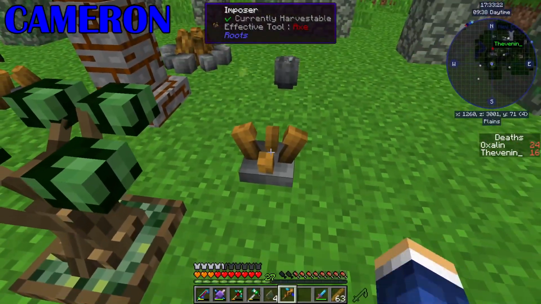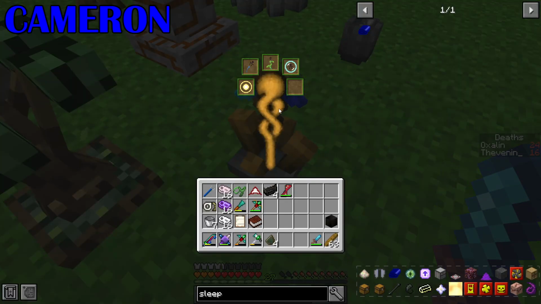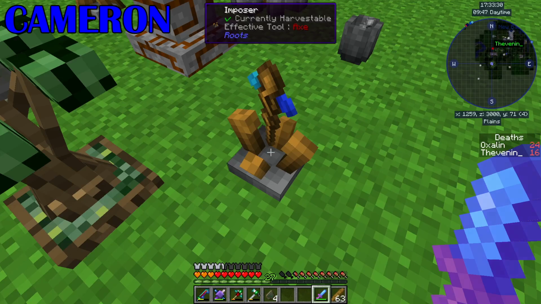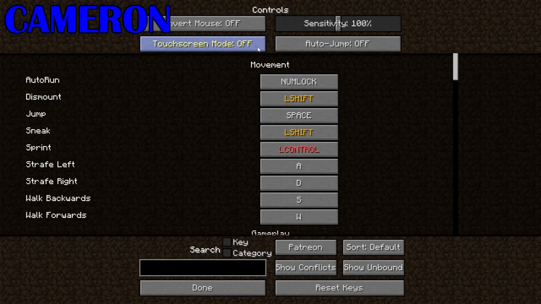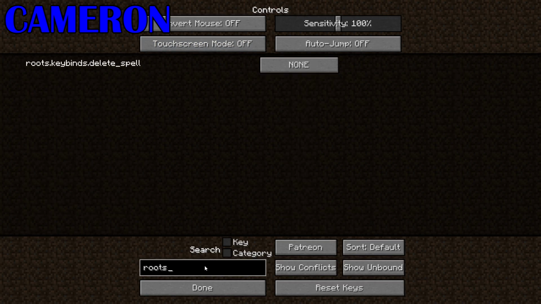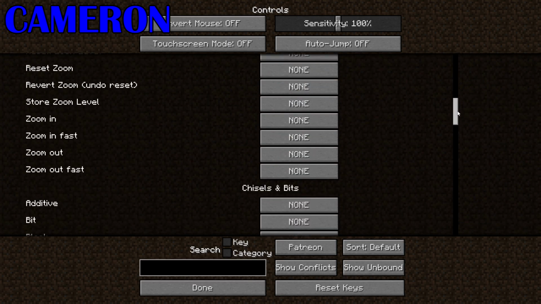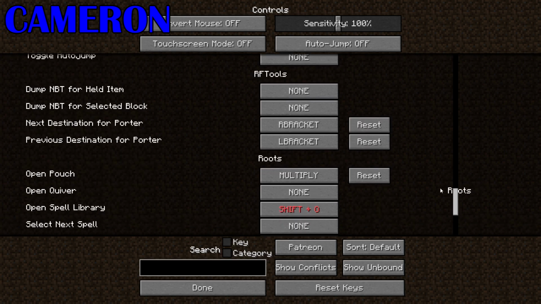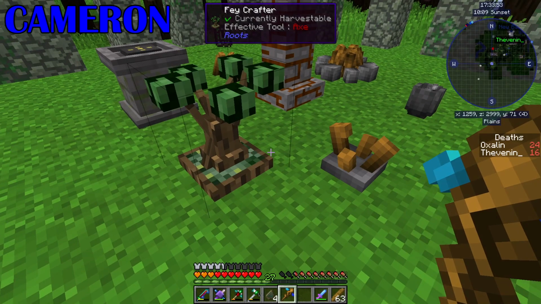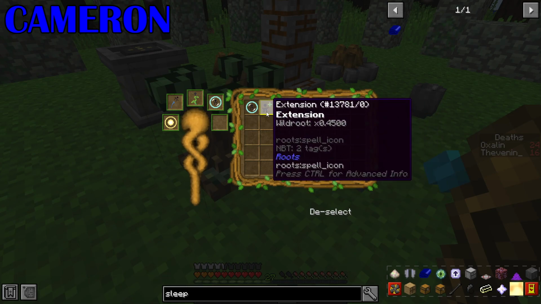I can't remember how I changed the spells on my staff. I'm sure it's in the imposer. You have a keybind for it. Oh. Somewhere. Okay. Roots. No, that's only showing me roots keybind delete spell. Shift O. That's what you set it to, for some reason.